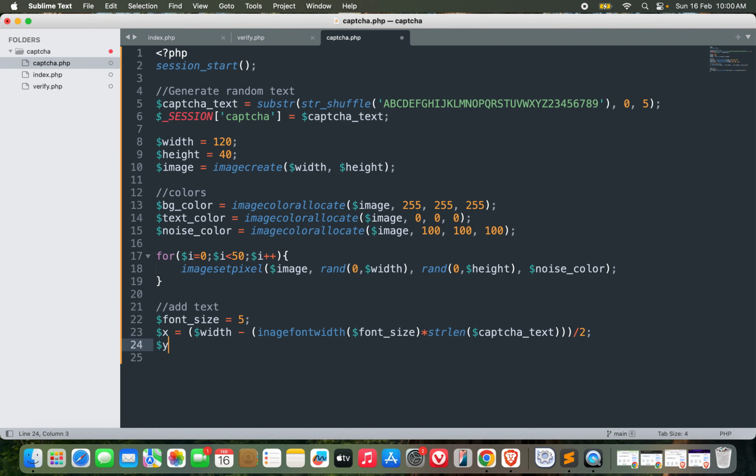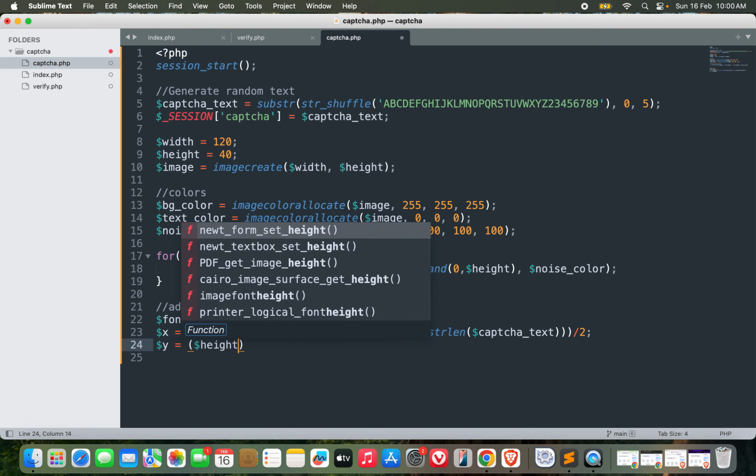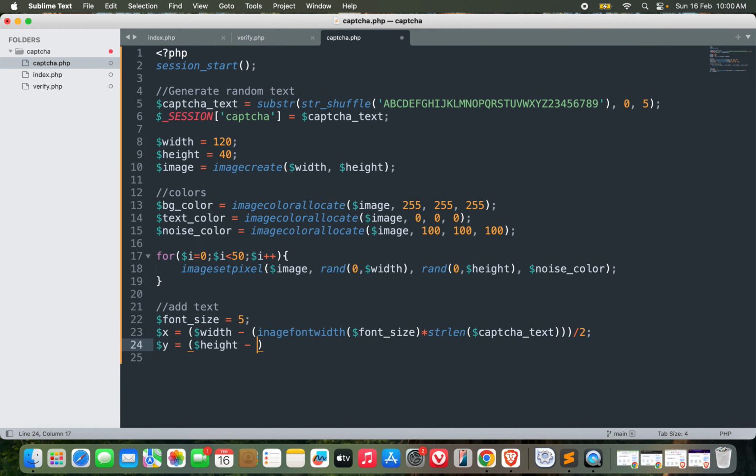For the y, it should be height minus imagefontheight with the font size, divided by 2. I think it should be okay.